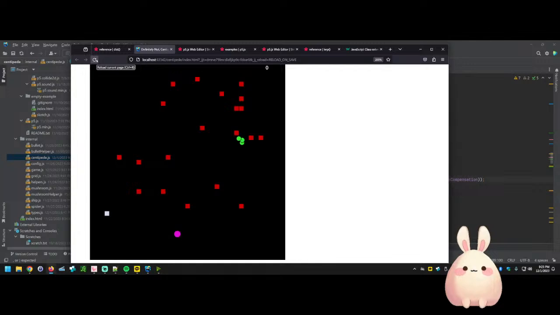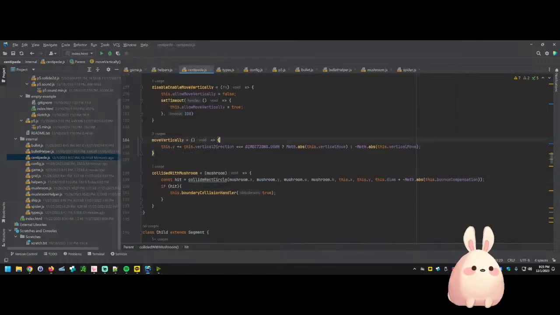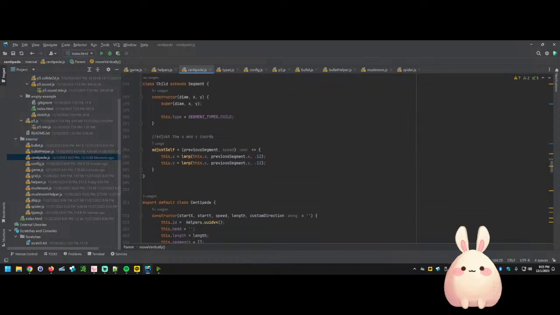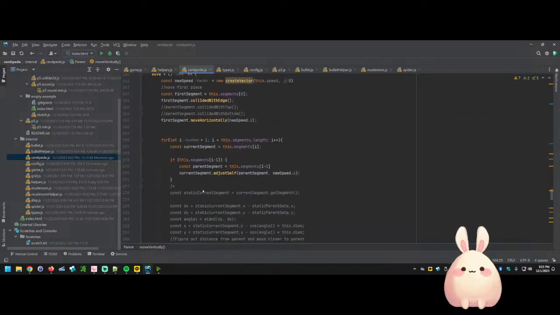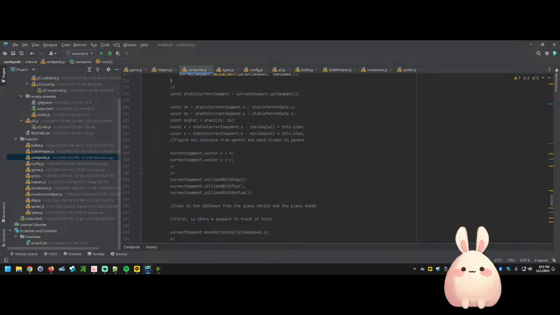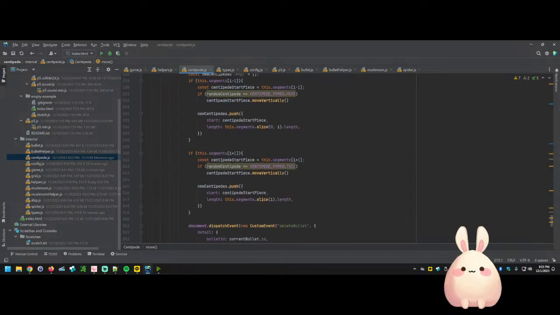We could have the items stack up on each other. And I think I could do that by having a small delay, so it will all, I think, yeah, hold on. We don't have it handling the bullets yet. But let's come back over here to our centipede. And this is the problem.